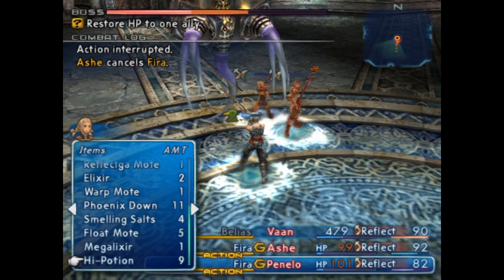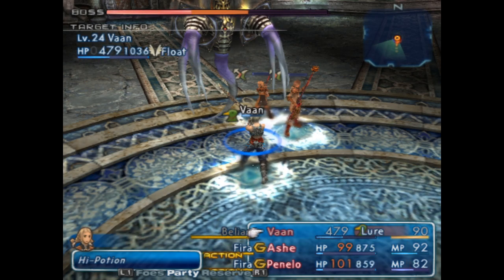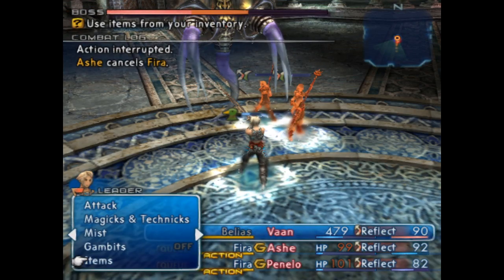So I noted that Penelo went first, and so I want her to be the one who uses the high potion. So the person who goes first uses the high potion. That's not the important thing. The person who goes second uses the warp mote because you want the warp mote to get stuck after the potion but before the divide. So Penelo uses the high potion, Ash uses the warp. You don't want to free up Vaughn's ATB until just around when the girls' ATBs are going to clear.